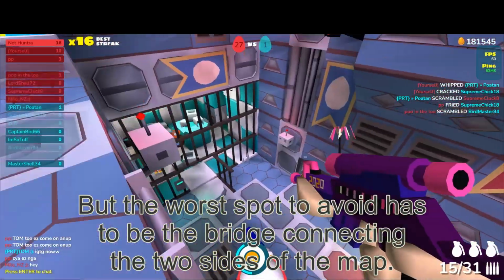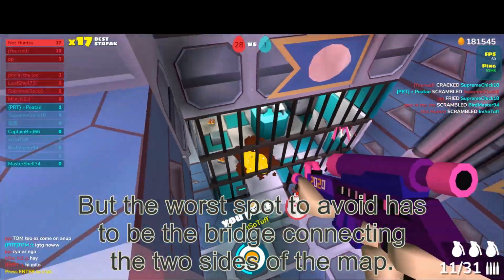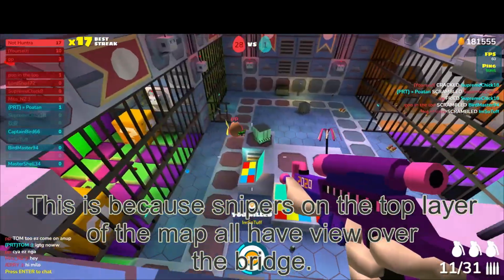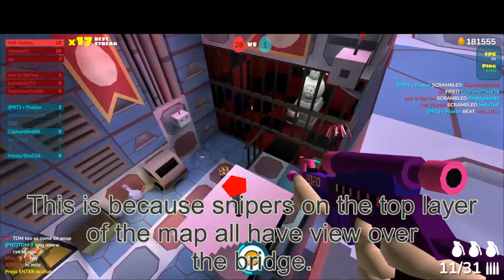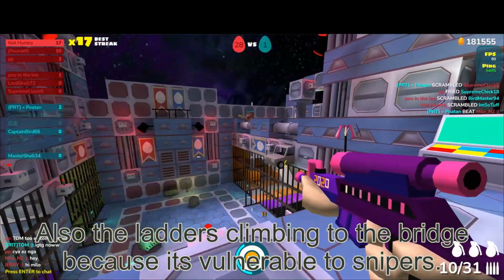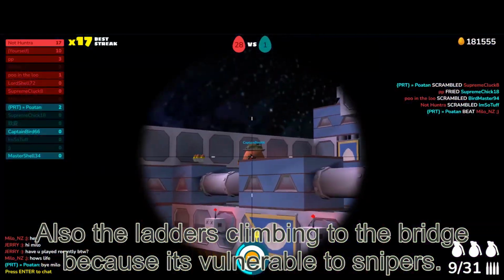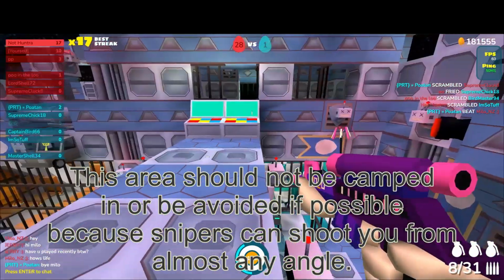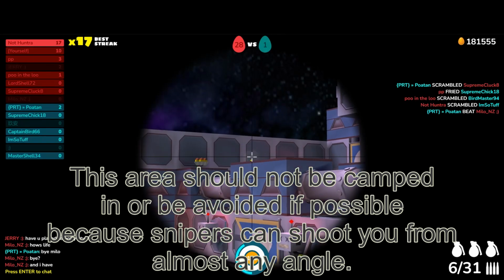But the worst spot to avoid has to be the bridge on the side of the map. This is because snipers on the top layer of the map all have view over the bridge. So the ladders climbing to the bridge are vulnerable to snipers. This area should not be camped in and will be avoided if possible because snipers can shoot people from almost any angle.